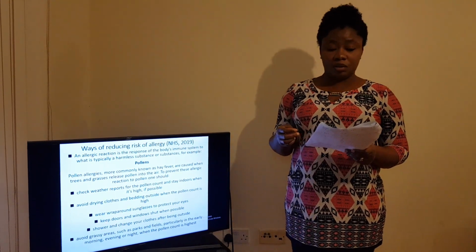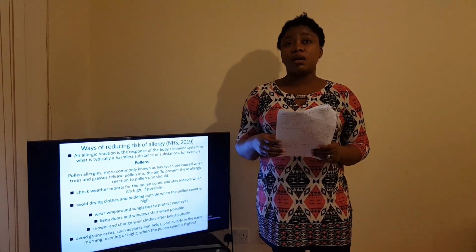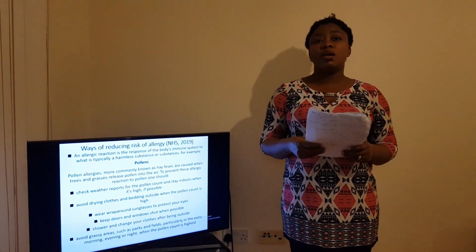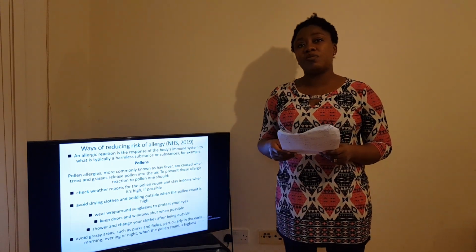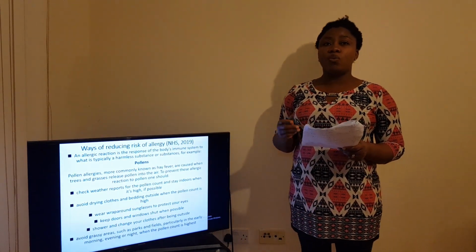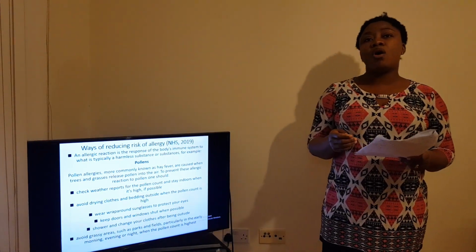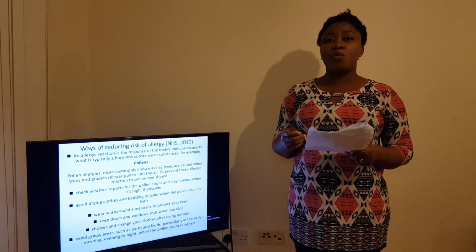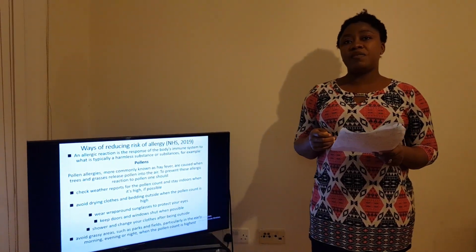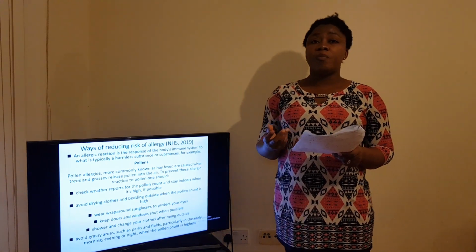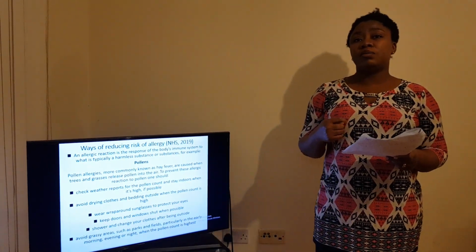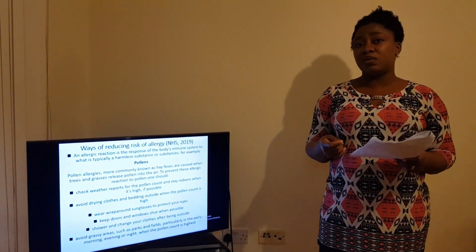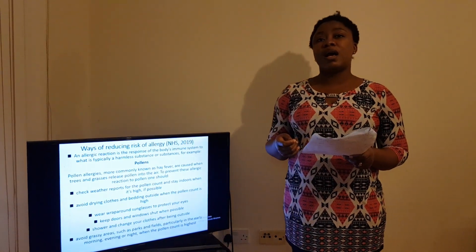And there are different ways of reducing risk of allergy. An allergic reaction is the response of the body's immune system to what is typically a harmless substance, for example, pollens. Pollen allergies, more commonly known as hay fever, are caused when trees and grasses release pollen into the air. To prevent this allergic reaction to pollen, one should check the weather report for the pollen count and stay indoors when it's high if possible.